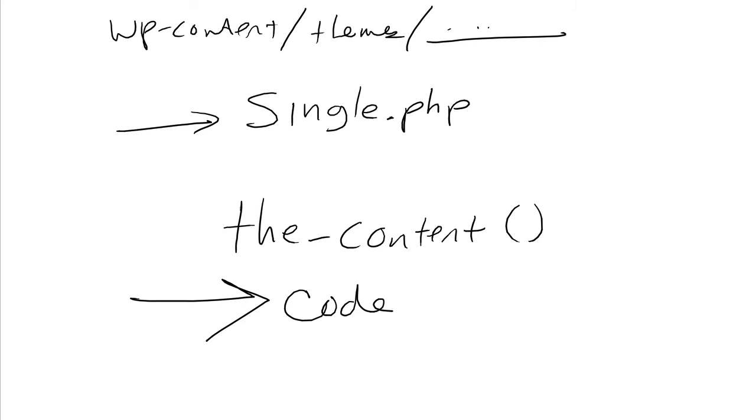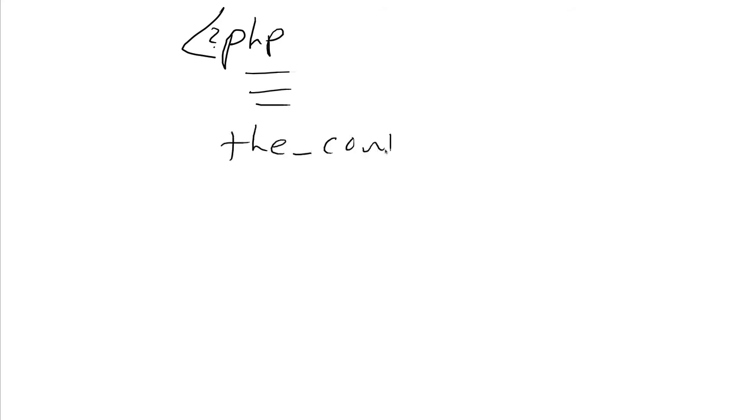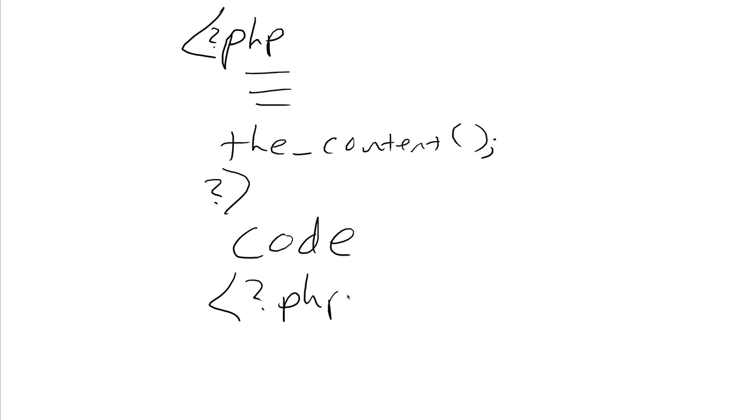So here, let me clear this out and show you what this is more likely to look like. You're going to have all this PHP stuff. You're going to see something like this little question mark. You're going to see a bunch of code. You're going to see the content somewhere in there with a little thing like that, and then there it is. Now, what you're going to need to do is close it out. And in order to have HTML in here, which is all that stuff Twitter and Facebook gave you, you're going to want to enter that code in here, and then you would reopen the PHP part of it. So that's pretty much the way it's going to have to work.